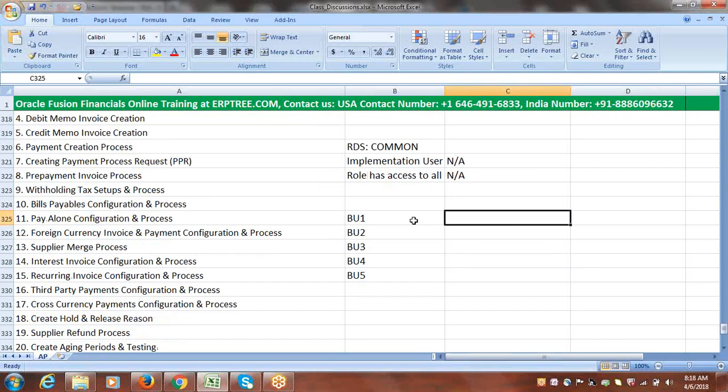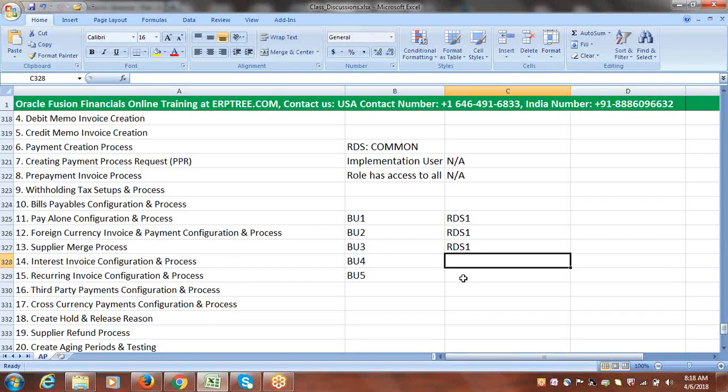Now, at the time of BU creation, say for BU1 we selected RDS1, and BU2 also RDS1, BU3 also RDS1.